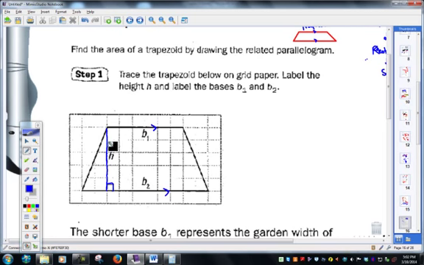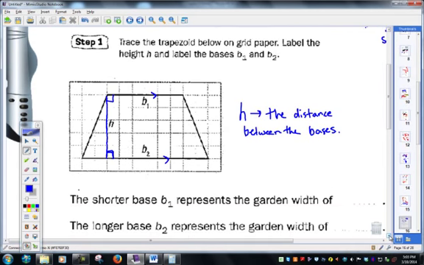And then you can see the height here, it still forms a right angle with the bases, as you can see, both of them. But now, the way to remember the height with a trapezoid is just remember it as the distance, please write this, between the bases. It's just the distance between the two bases. Every trapezoid will have two bases. Every trapezoid. And that's what you're going to use to find your area.